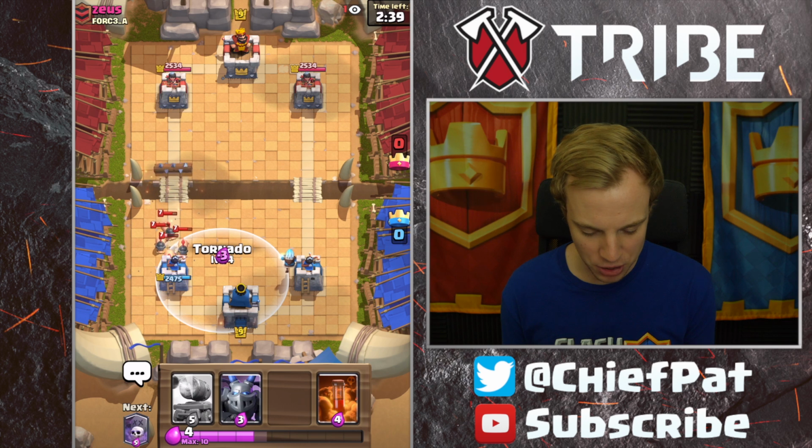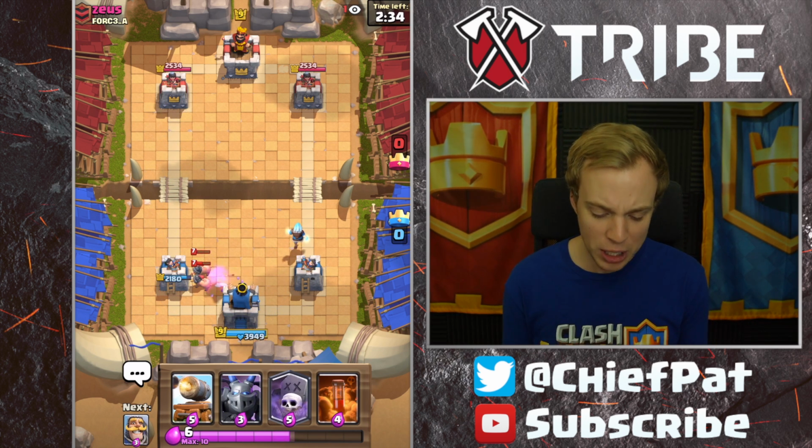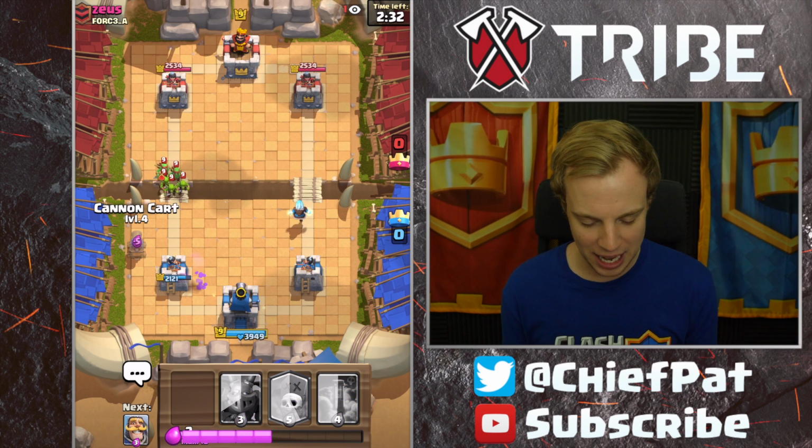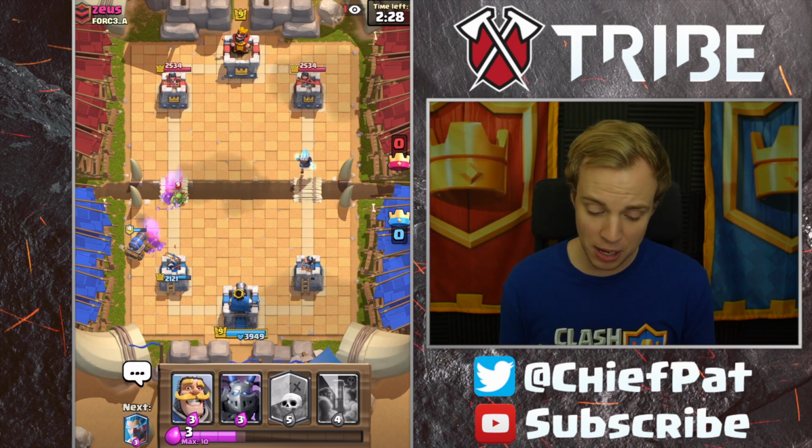I've got my log right now. I'm also gonna go ahead and tornado all of this over, and hopefully we get one piglet to attack the king tower, which we do, and that's gonna be fine. I've got my cannon card as well. Hopefully this cannon card doesn't die. That was a little bit of an awkward placement right there. That's gonna be okay, actually.